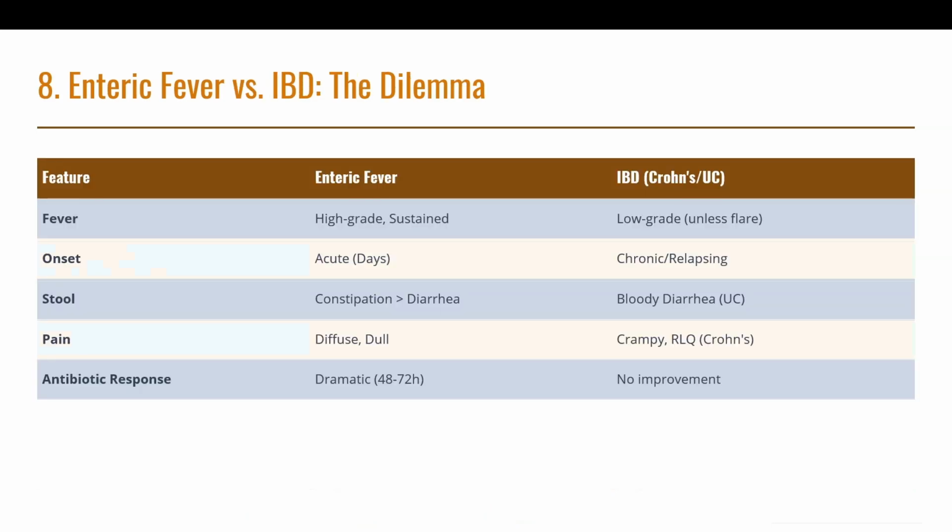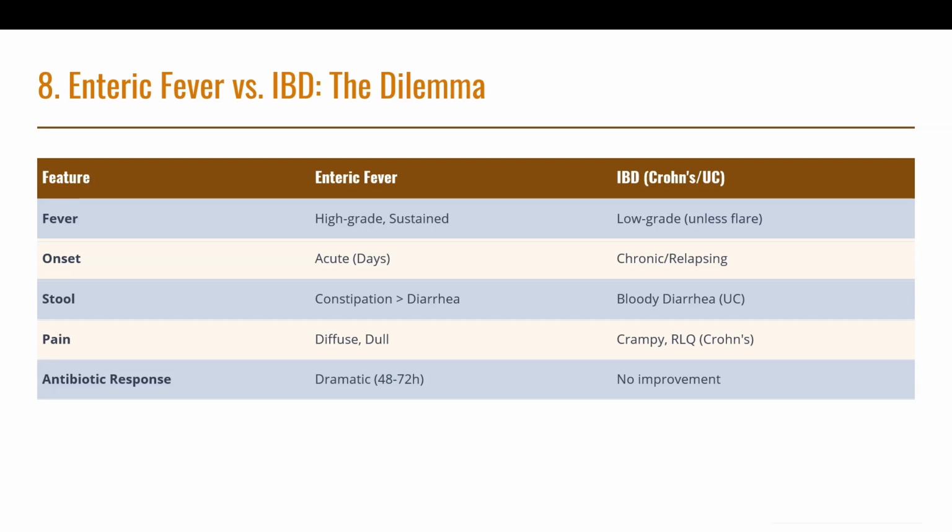One other important differential diagnosis is considered in a clinical scenario where, once you do an ultrasound or a CT scan for a patient with enteric fever, there can at times be inflammation of the ileocecal region, which can lead to confusion about whether it is IBD, Crohn's, versus enteric fever. Fever can be present in both these scenarios. The main differentiating features need to be considered in ruling out IBD or ruling in enteric fever to appropriately treat the patient. So when in doubt, always give antibiotics and not steroids.